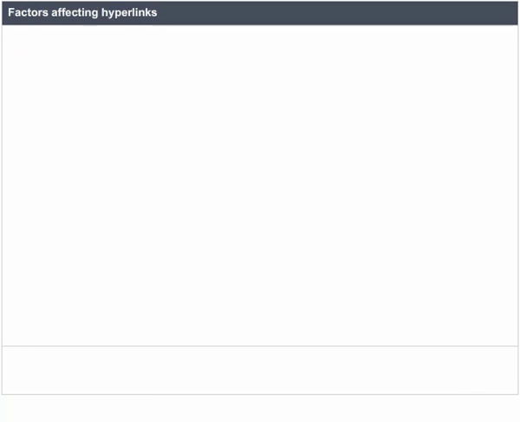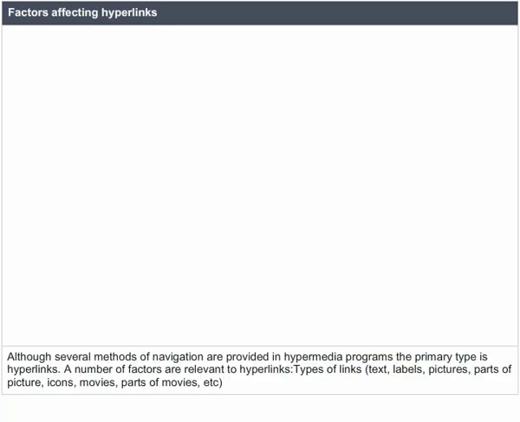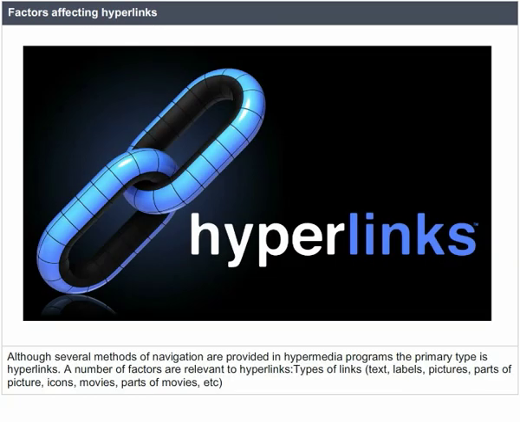Factors affecting hyperlinks. Although several methods of navigation are provided in hypermedia programs, the primary type is hyperlinks. A number of factors are relevant to hyperlinks.